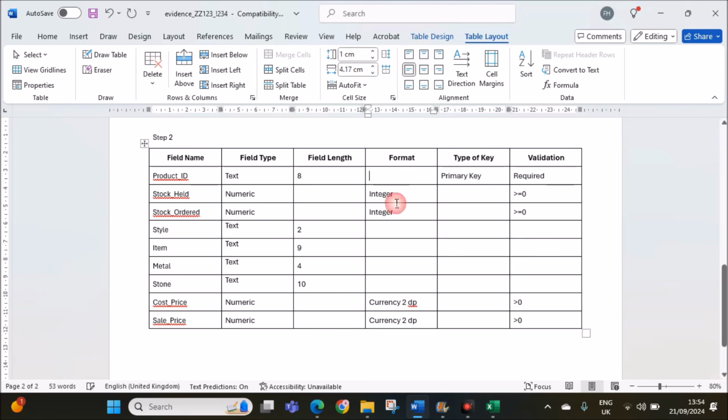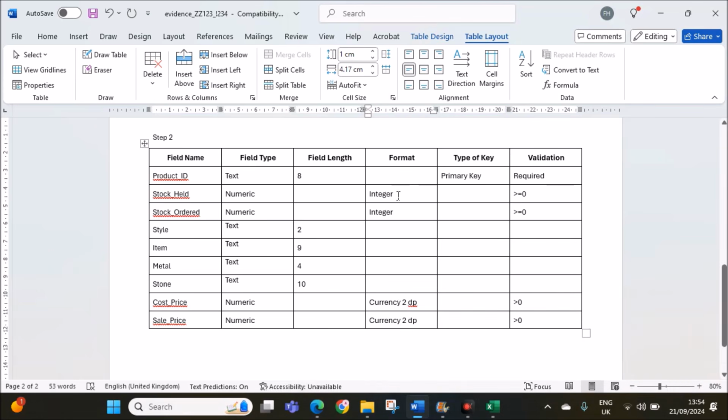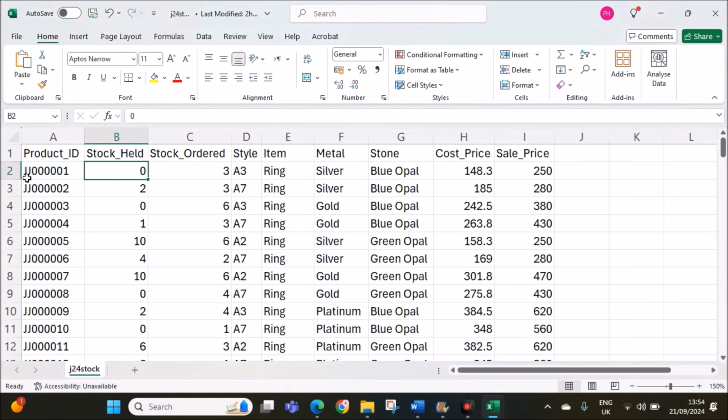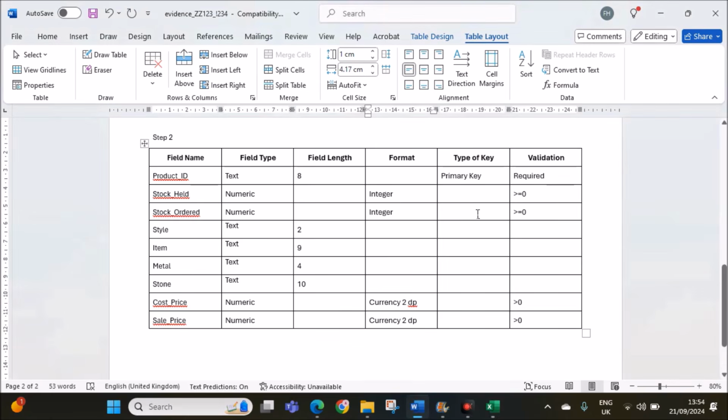Now the format for product ID. We have to write the format for any data which follows a particular format. So here you can see for product ID, we have first 2 letters and the remaining 6 are numbers. So let's give it that way. For that you can give XX. X stands for letters and 0 stands for digits.